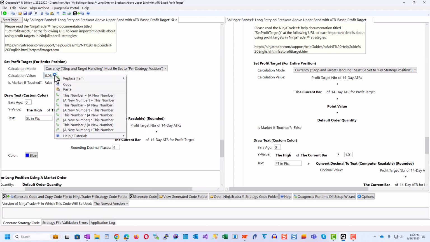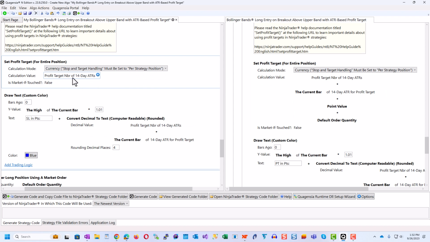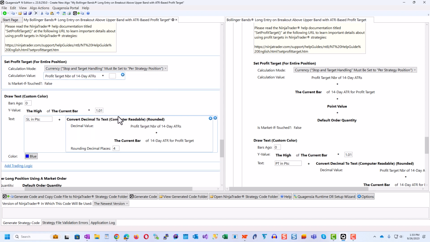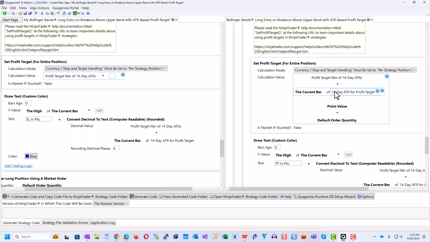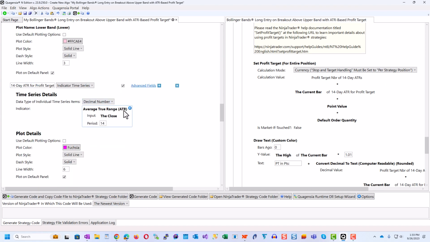So first off, we want our profit target number of 14-day ATRs input parameter, which defaults to 5, as we've set it. And let's multiply this by the current bar of the 14-day ATR for profit target internal variable, which is the current value of the ATR indicator that we set up here, the ATR.